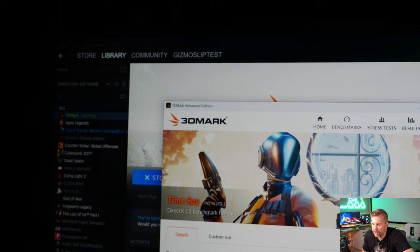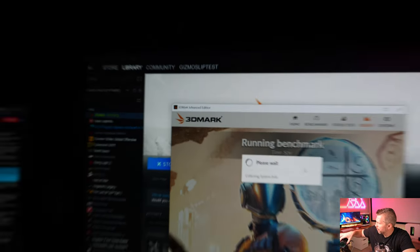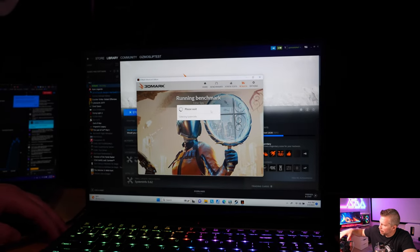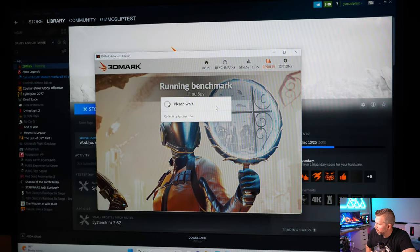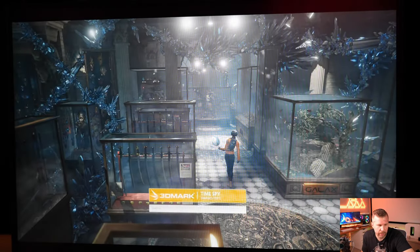So which laptop between the SCAR 16 and the Legion Pro 7i would I pick? For myself, I think either of them would be an amazing laptop to own and use. It really depends on which one I can get my hands on and which one maybe has the better bang for the buck, because they both have their pros and cons. I think you could easily make an argument for either of them being better or worse than the other. In terms of bang for the buck, I think the advantage has got to go to the Legion Pro 7i because of the lower price tag. So that's kind of my initial thought.